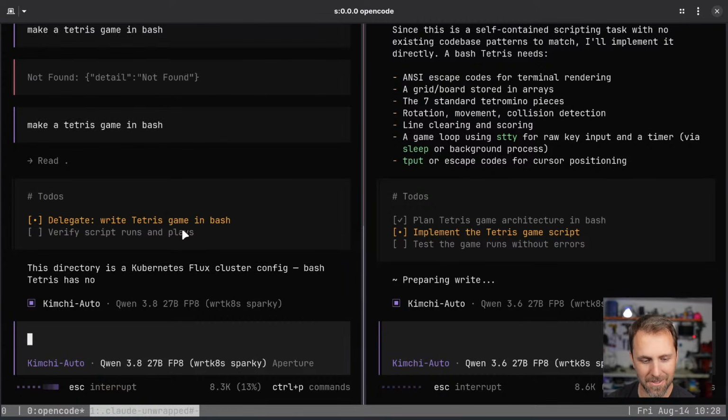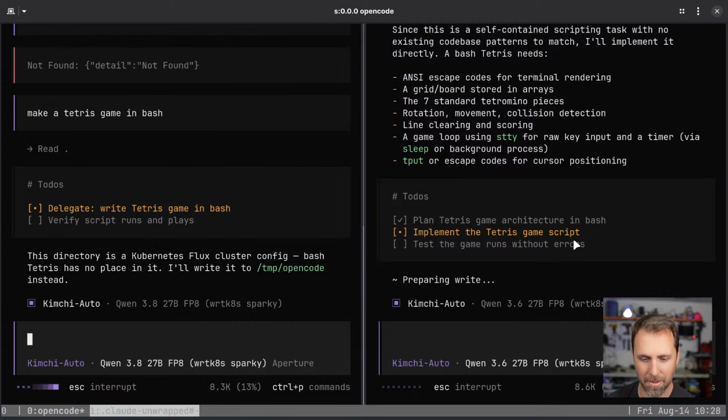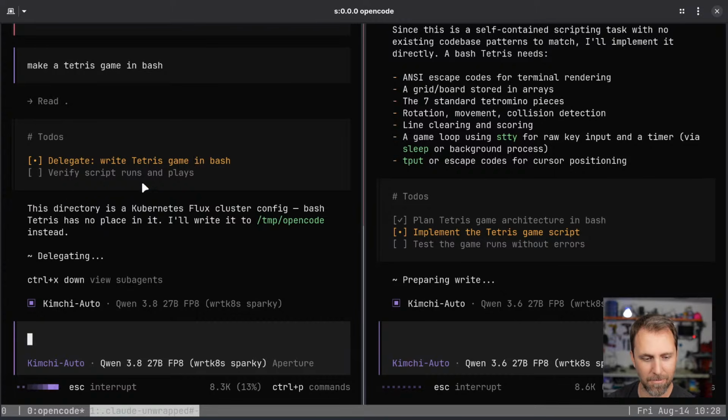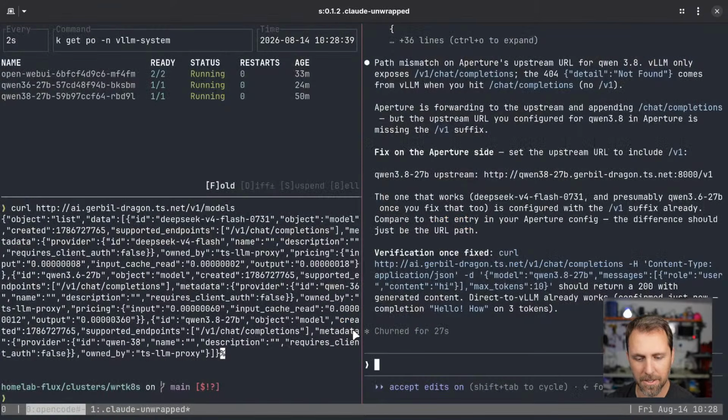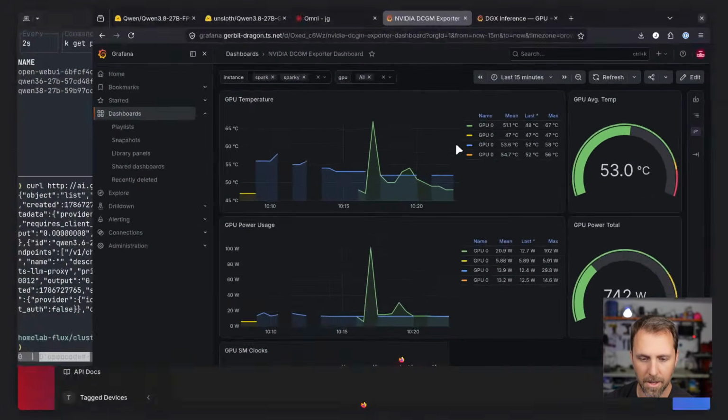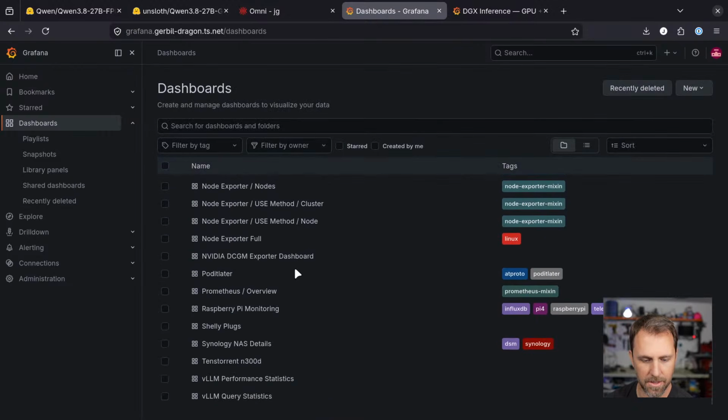Interesting. Only two things: delegate, implement Tetris game strip. Like you just avoid the implement. Let me zoom that out just a little bit. And then I wanted it to fix this dashboard.